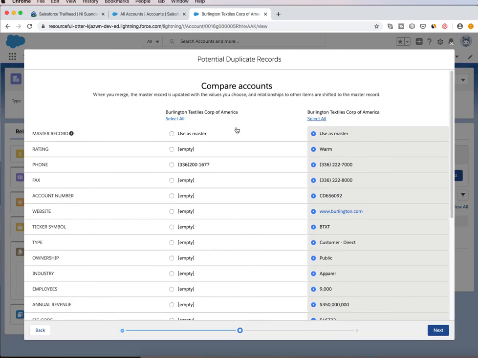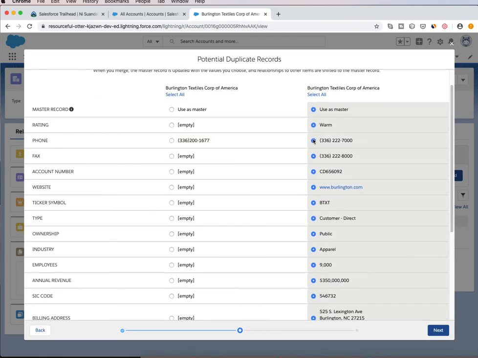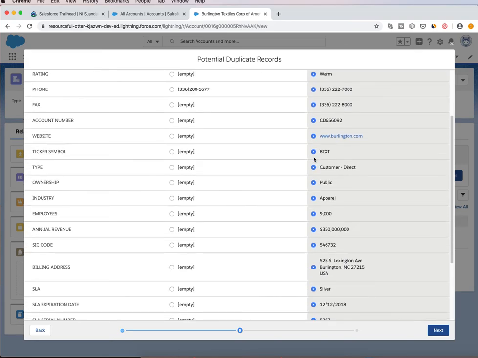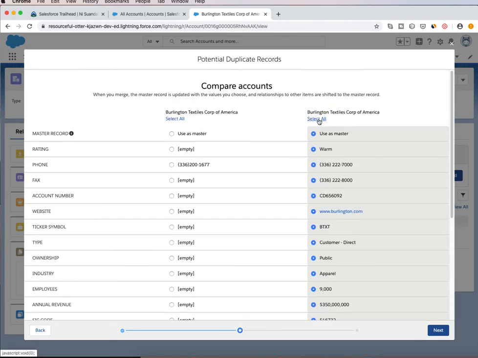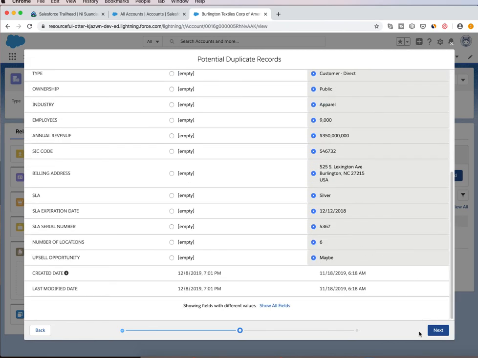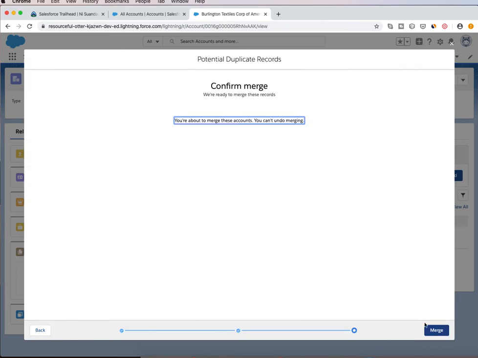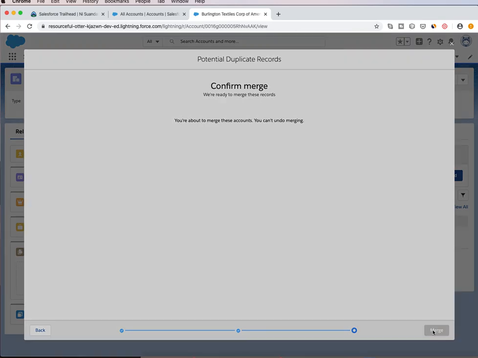But you can also customize. So if you say this is the correct phone number, you can pick and choose which data you want to use as the master. But for this example, we're just going to use select all so that everything from this side is the master data. Click next. We're going to have this message, merge account, you can undo merge, and we'll just go ahead and click merge.